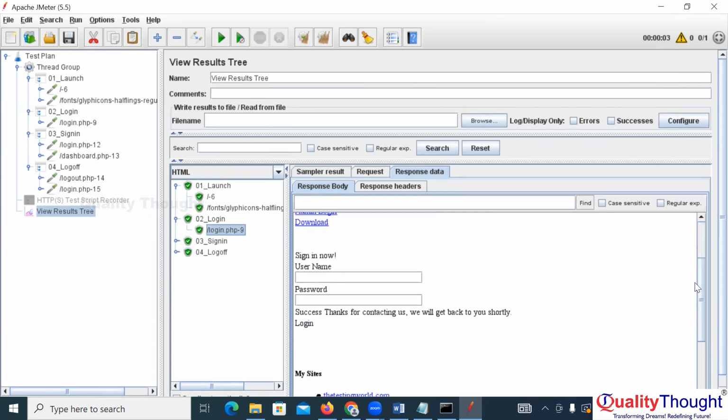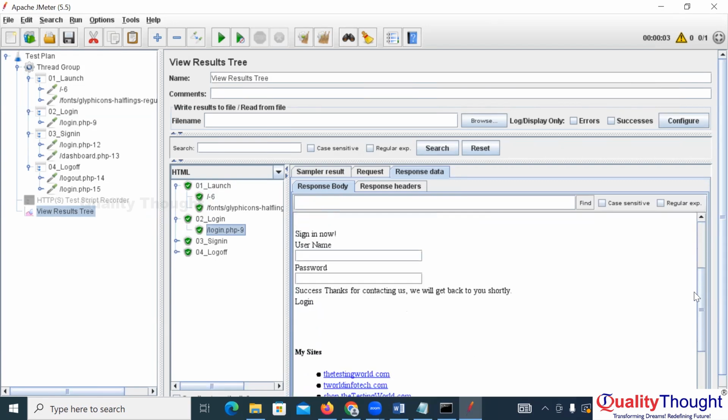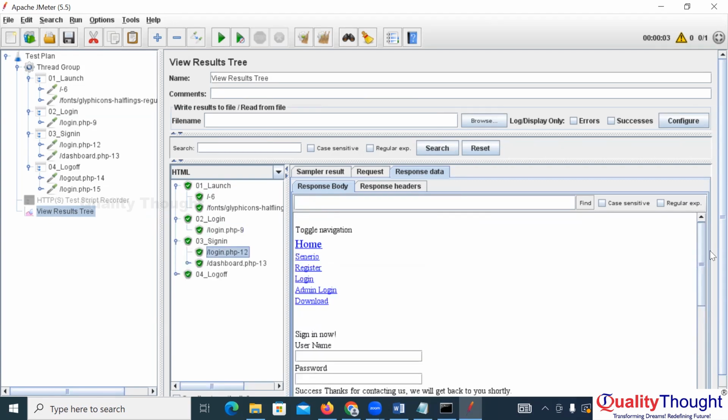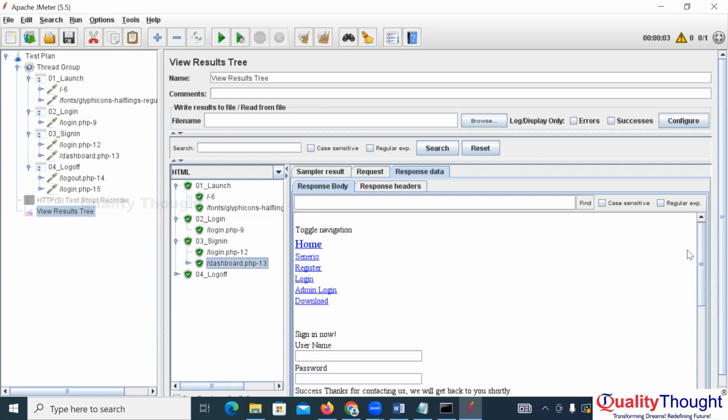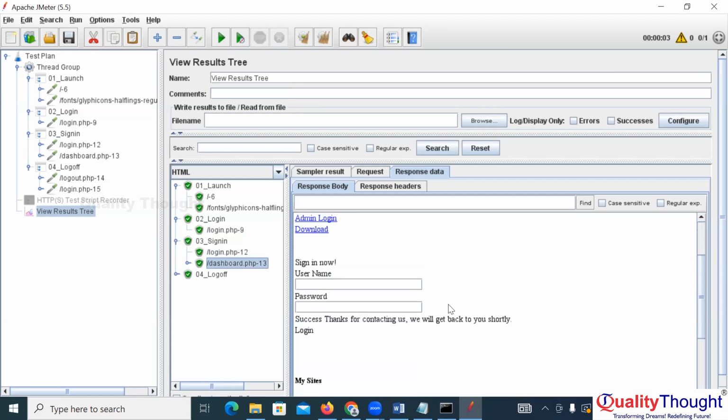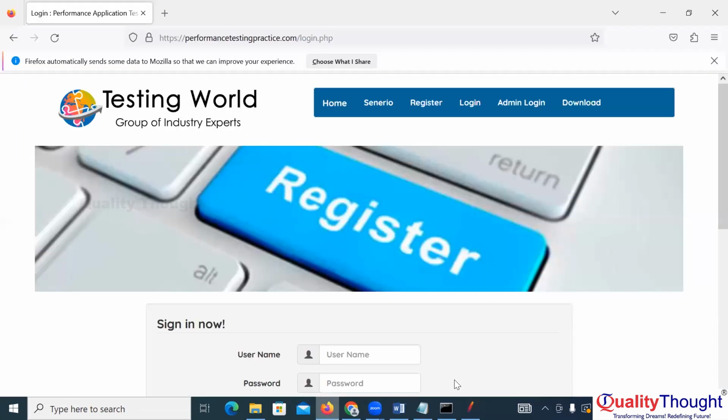So this is what you need to see in login, right? And my next page is sign in, right? But is your sign in page successful? No, it is not successful because you are still seeing your login page only here. You are not seeing your sign in page here. So what should you see here?